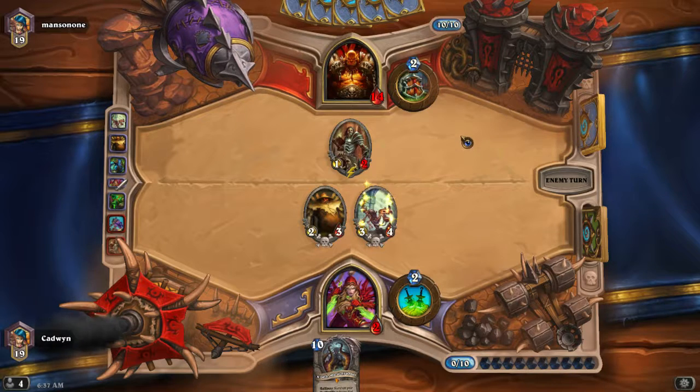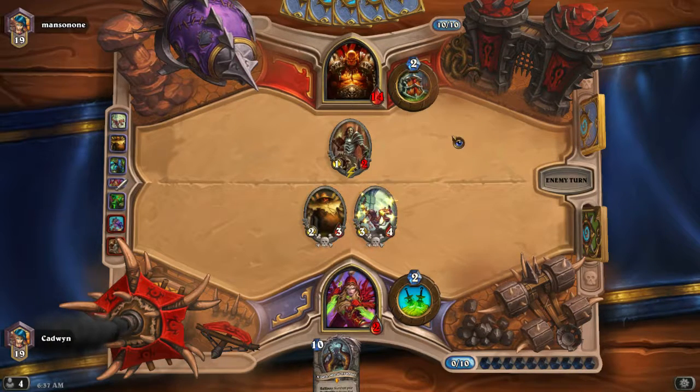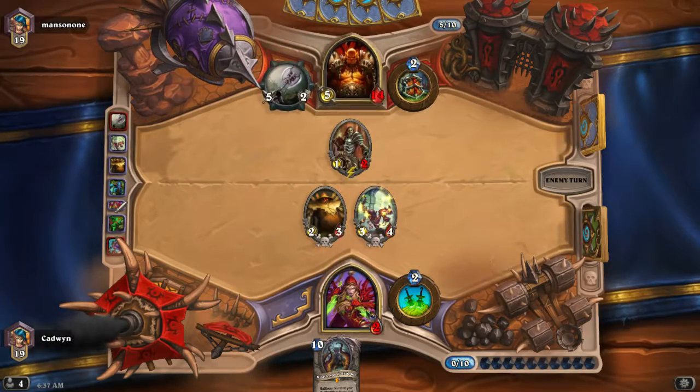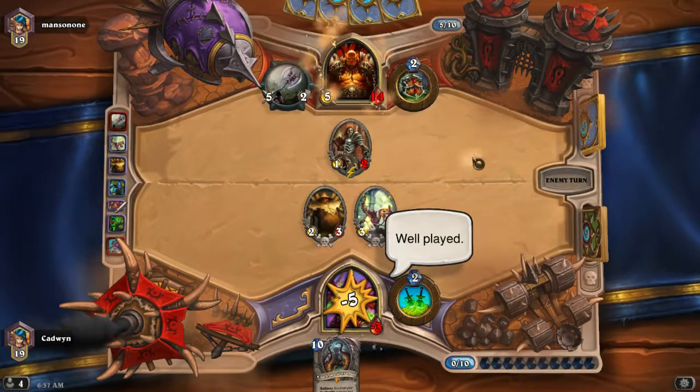Which is unlikely, since the opponent is also at 10, probably has some form of damage in hand, like Arcanite Reaper, so that didn't work either.